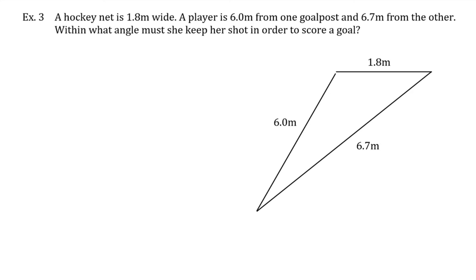You have to maybe raise it to get it into a corner, an upper corner or something like that. So there are even other variables involved in actually scoring. But when you're fairly far out from the net, and I think we'll do an example in the future that involves soccer, where you take shots from even farther out, we'll see that it's amazing how small the angle is that you have to shoot within. We don't really think about it like that, but it's kind of interesting. So this isn't so much a real world application where you're actually going to do this, but it's interesting.